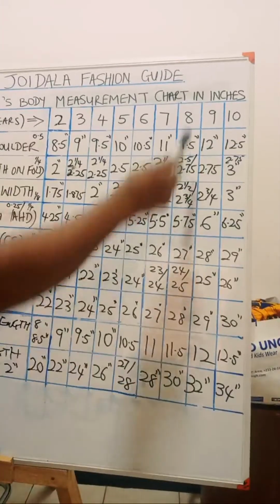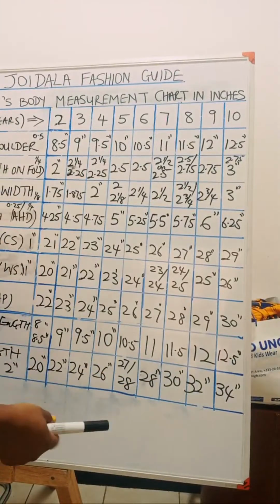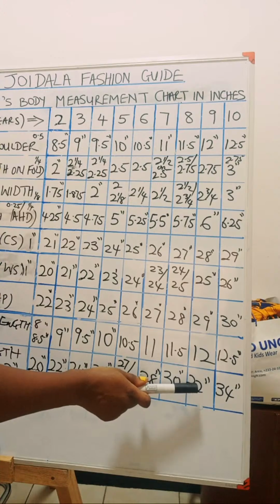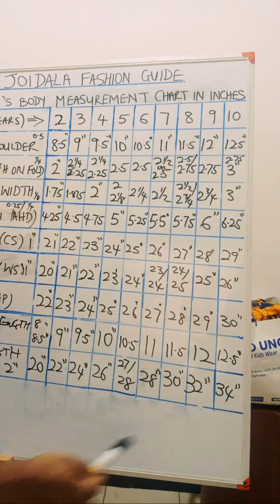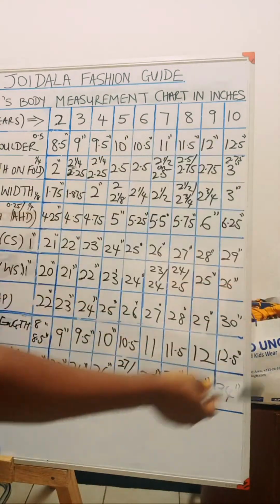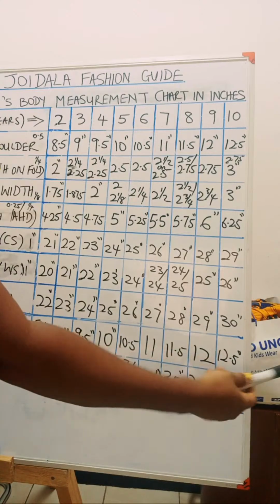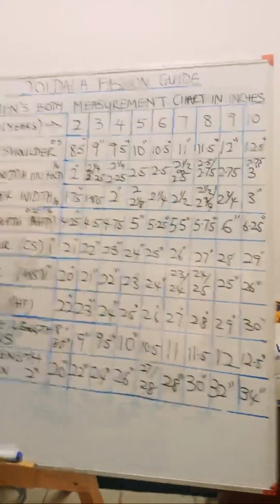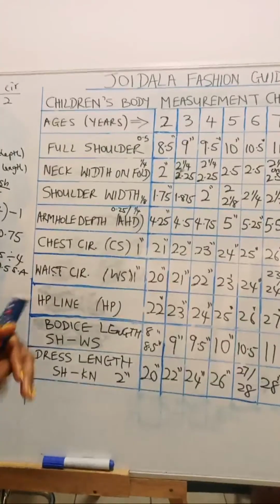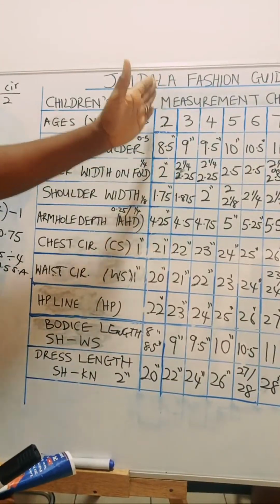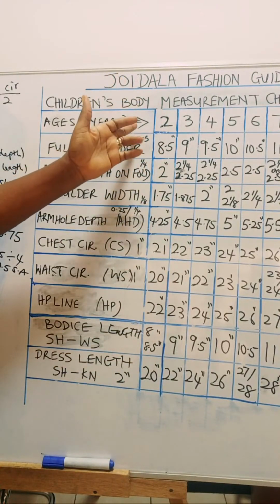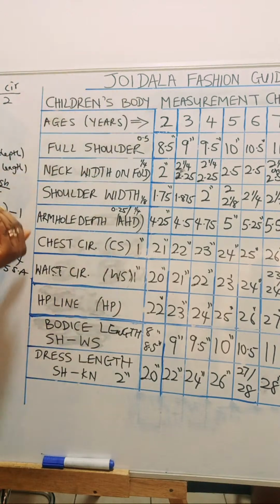And then for an 8 years old child, just add 2 inches to that. That will give you 30. 9 years old, 32. 10 years, 34. So that means for 11 years you'll be making use of 36. Okay, so that is how you make your adjustment. Again, I started my chart with 2 years. So from this explanation now, you can start yours from 1 year or even in the months.